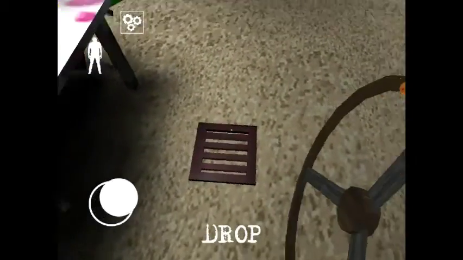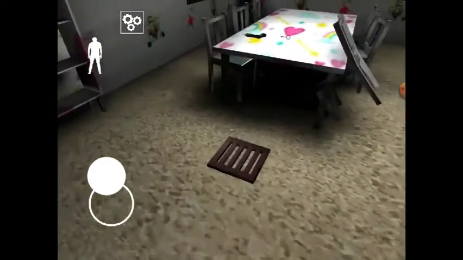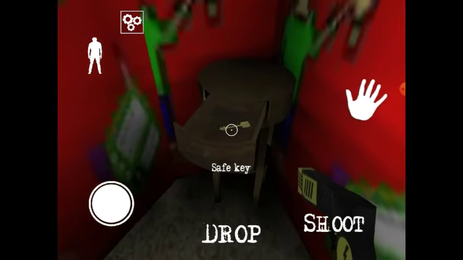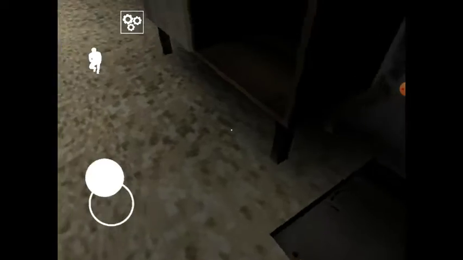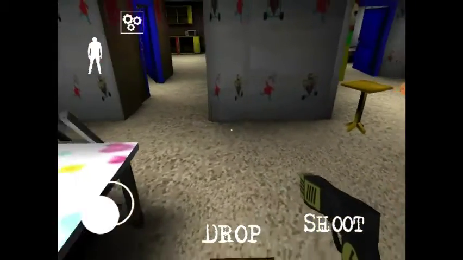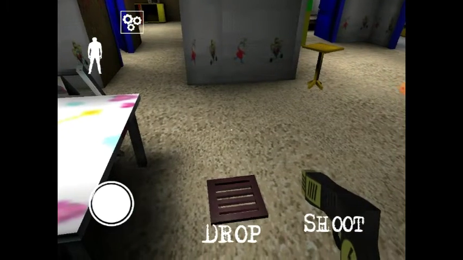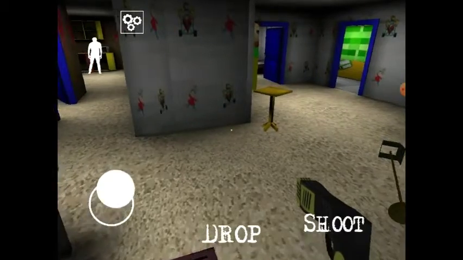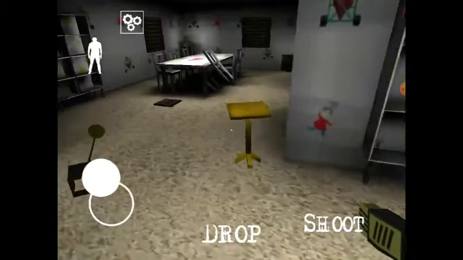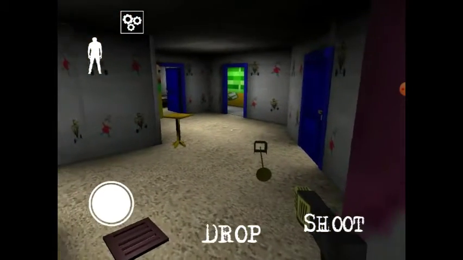Drop it here. I need a spark plug. So it's going to be right here. Safe key. So, the weapon key's over there. Because that is extreme mode, it's very hard to do.